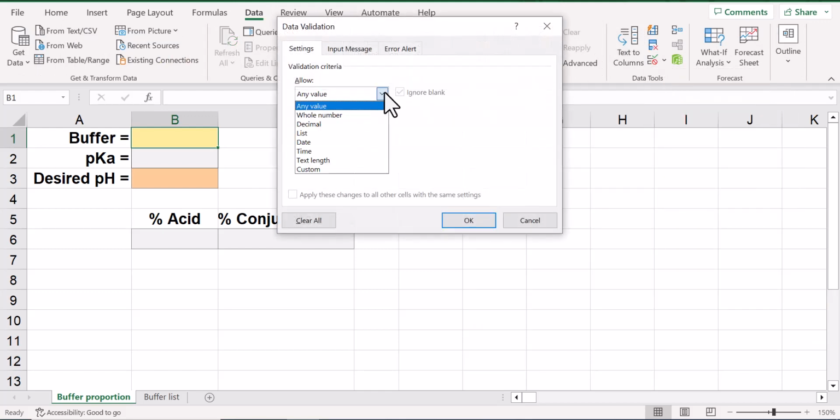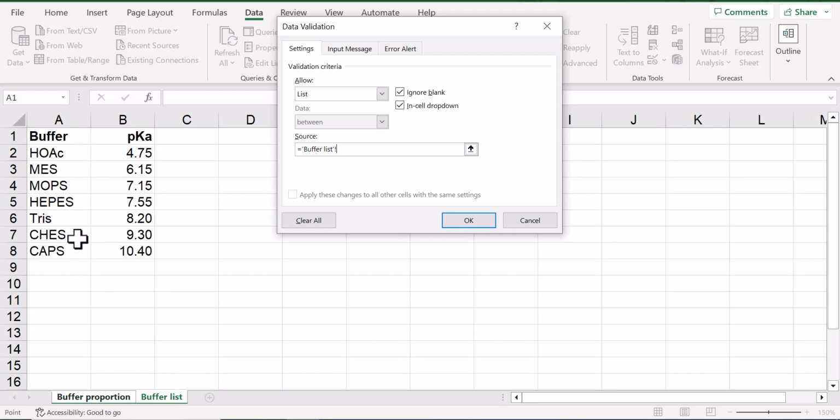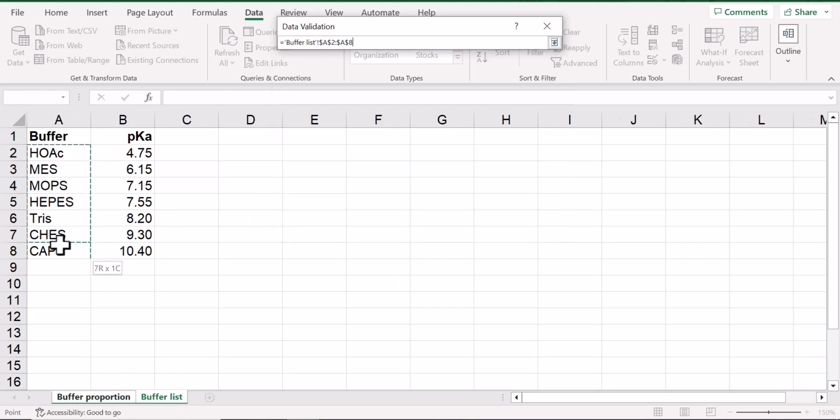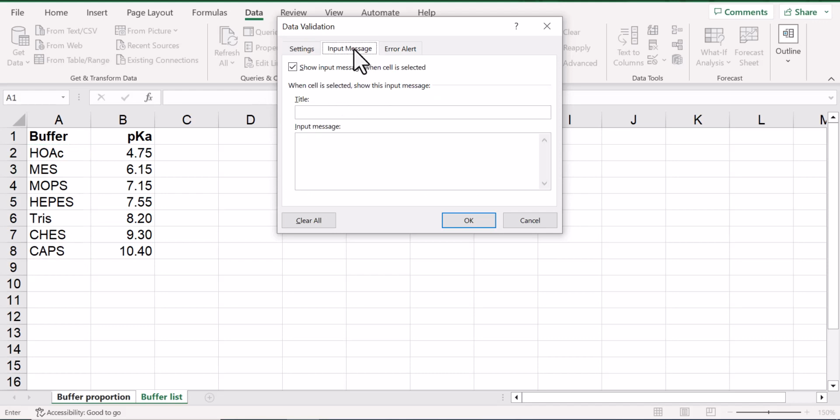I want to specify that the inputted data will be from a list, and the source of that list is found on sheet buffer list, cells A2 to A8. And I can add an input message to guide the user.